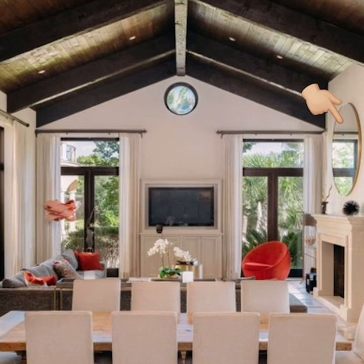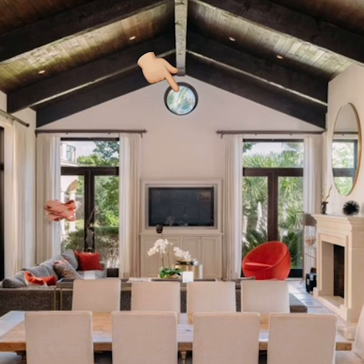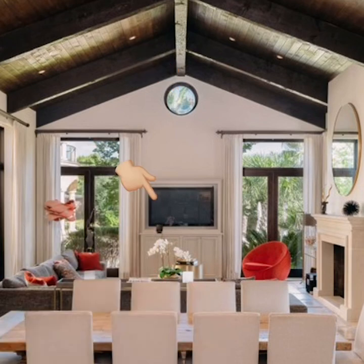We love the circle mirror in the den — there's never been a better time in history to be a circle mirror. We love this cutie little circle window — there's never been a better time in history to be a cutie little circle window. And we love that the TV is over here. Even though it's sometimes necessary, the TV should never go above the fireplace. The ideal viewing angle is at eye level, and putting your TV so high is bad for your neck. If you're building a new home and you're putting the TV above the fireplace, you're doing it wrong.